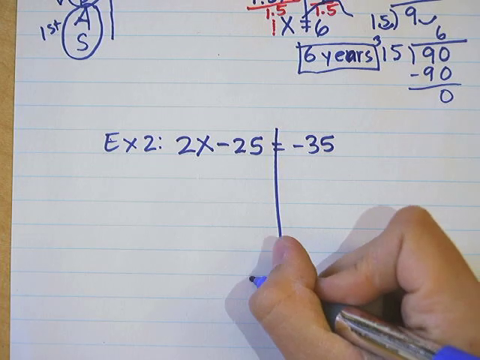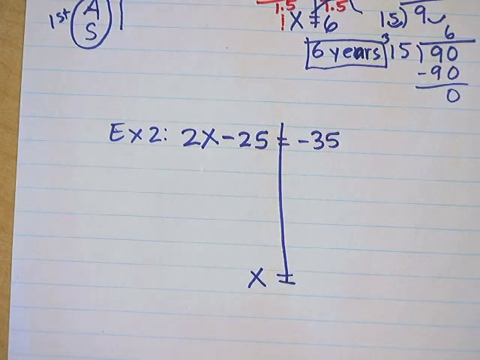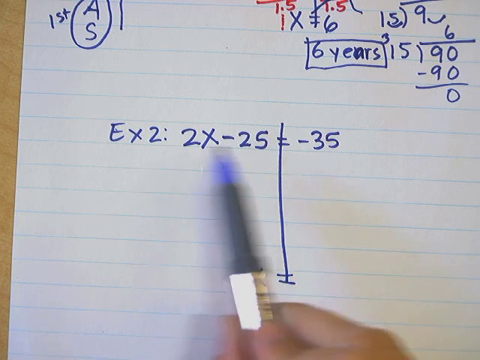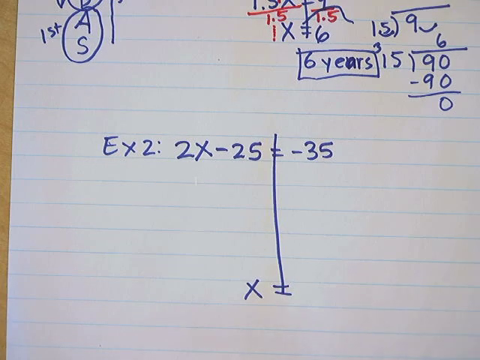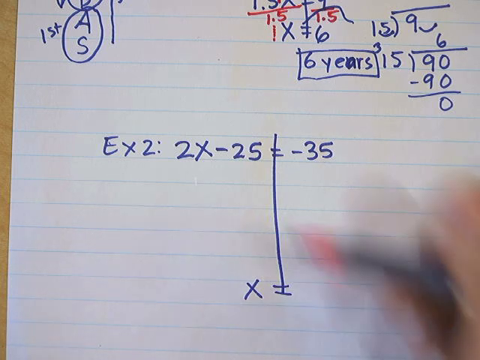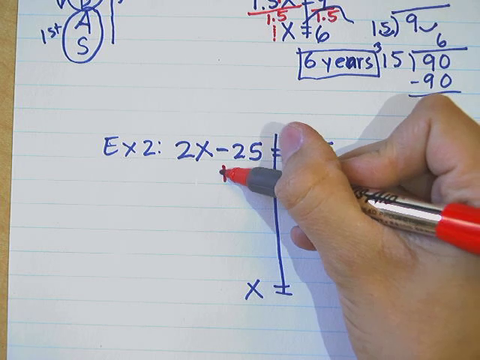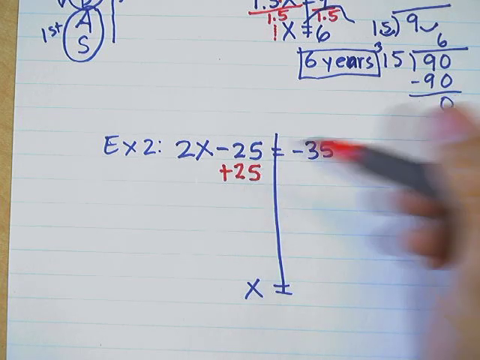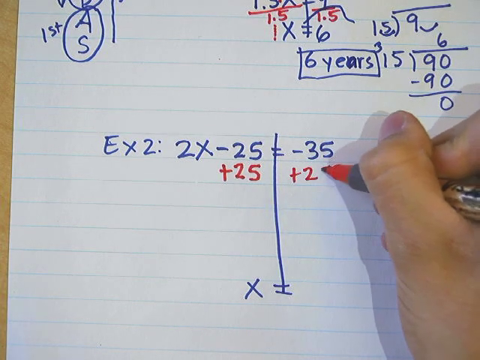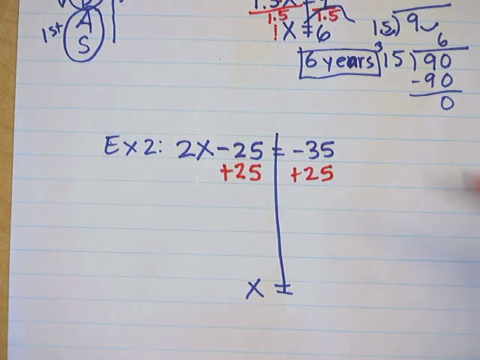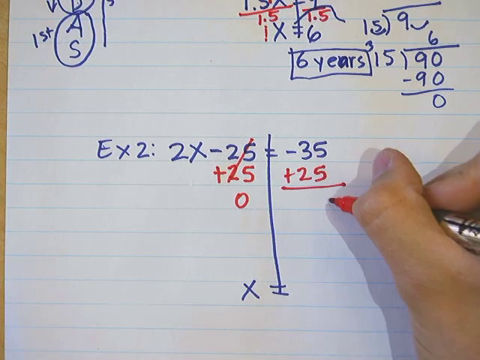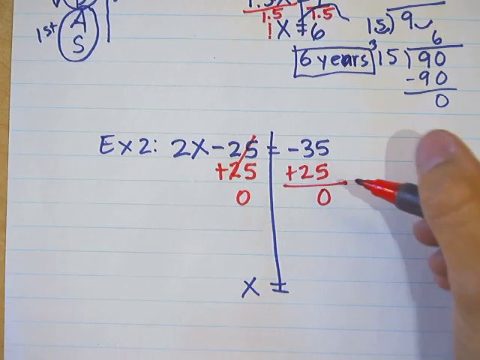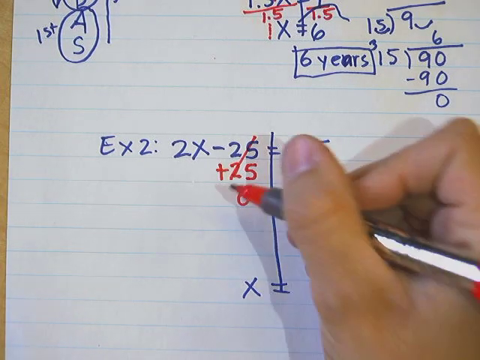So this is also a two-step equation because I can see that there's two numbers that are going to need to be eliminated so that x can be isolated by itself. And again, your first step is always to start with addition or subtraction. I see a subtraction here, so I'm going to add. That's going to be 0. It's going to be negative 10.